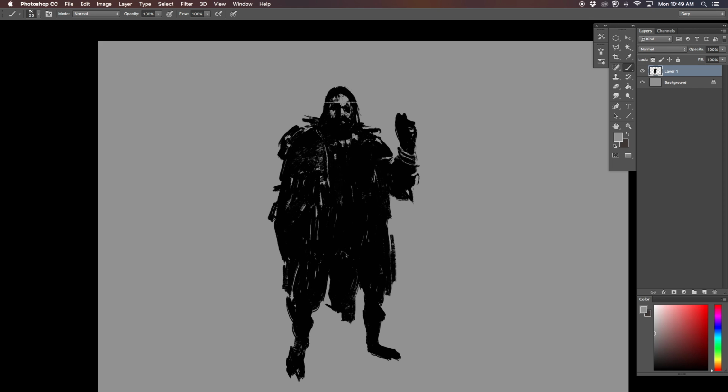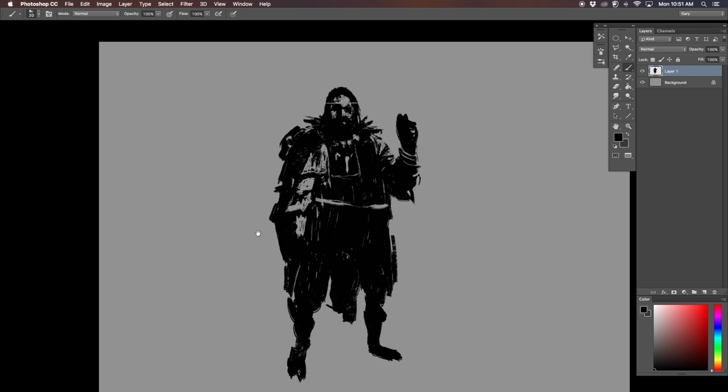And this is a really quick, sloppy, really freeing way to paint where I don't have to consider line or anything like that. All I'm thinking about is where the light is coming from and how that light is going to affect the form while I'm painting.